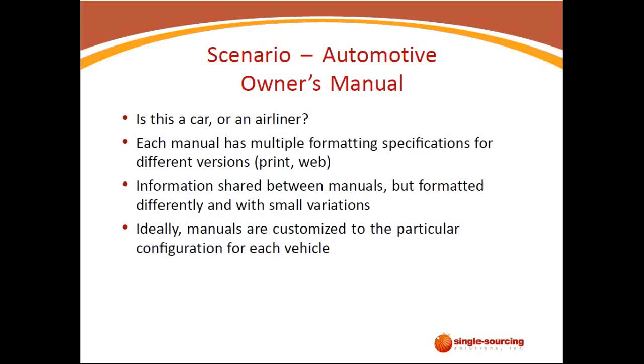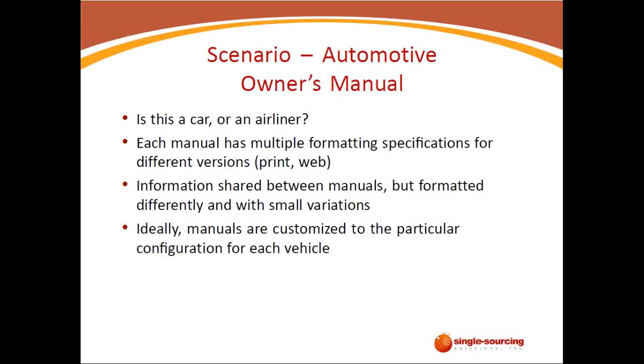So let's consider a product information scenario that we can all relate to. You need to set the clock on the dashboard of your car, so you grab the owner's manual. Wow, is all this just about my car? This thing is absolutely huge. Well, maybe that's because it's in 3 separate languages, but maybe it's also because it describes all 5 of the radios that your car might have come with, even though it actually came with only one of them. If this seems like information overload to you, imagine what it must be like to create those manuals for the dozens of models that the manufacturer produces each year. Chances are your business's product information challenges are just as daunting.